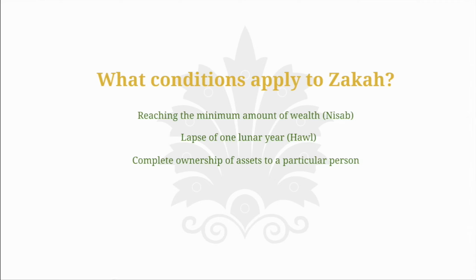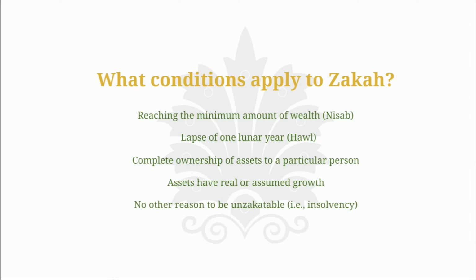Complete ownership requires that assets be accessible and disposable by the owners without the interference of others. However, the fact that taxes or penalties may be levied on accounts upon liquidation and distribution does not nullify complete ownership of assets. For example, IRA accounts are owned by individuals and can be accessed despite payments of penalty or tax when distributed. This does not preclude the account from being zakatable, but the zakatable amount is that which would remain after applicable taxes and penalties.